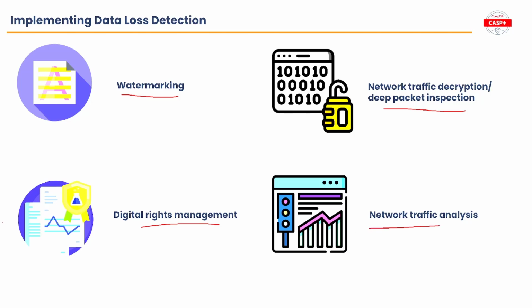And next is network traffic analysis. One of the most common methods for detecting data leakage or exfiltration is to analyze data flows, both in terms of volume and content. Using this data, we can identify unusual user behavior, such as uploading a large amount of research data to cloud data networks, or CDNs.